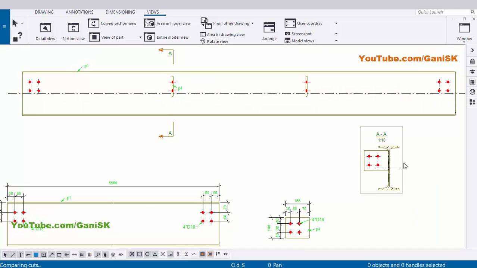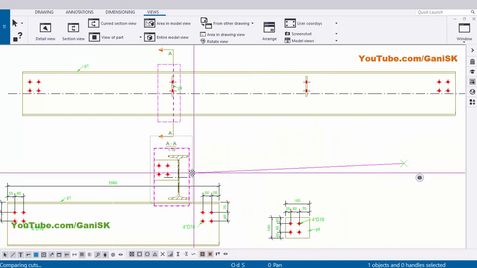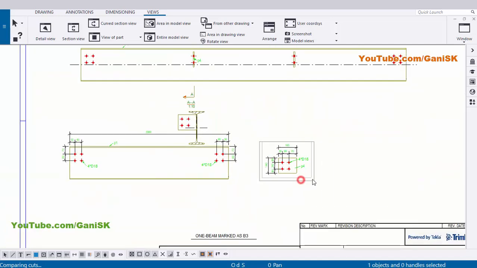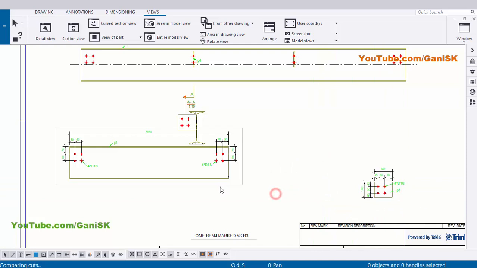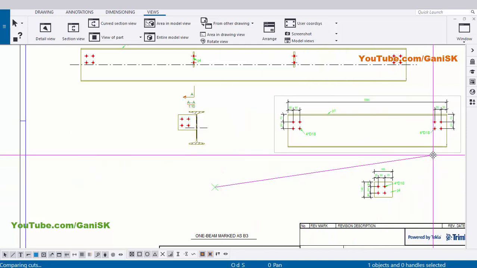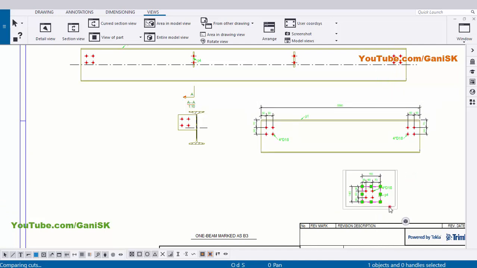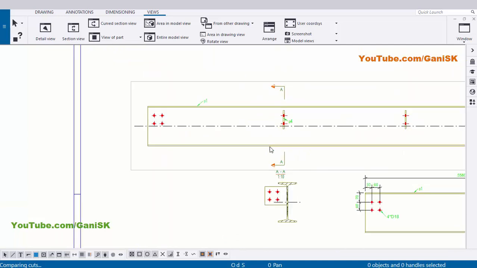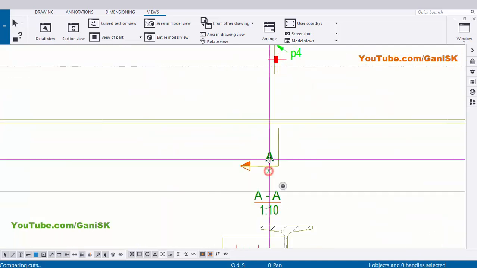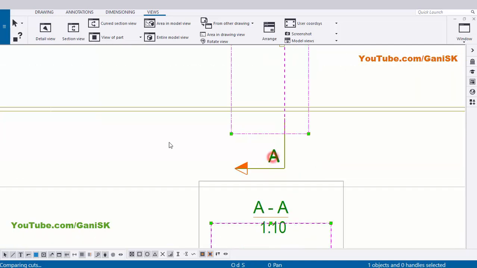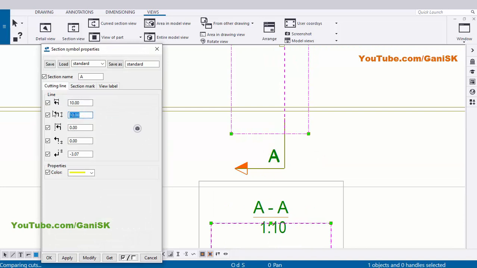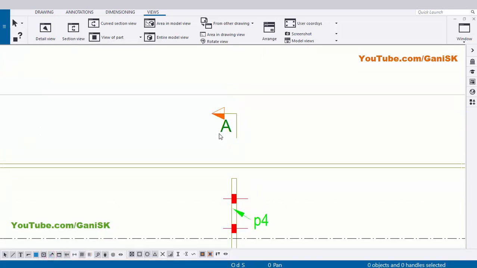Okay, now go to create this section view nearby it. So place it here. Now go to place this single part drawings here. So drag and place it here like this. Now we're going to reduce this arrow size, so double click on it. Let's take here 5, horizontal and vertical. Click on modify it, apply, OK, like this.